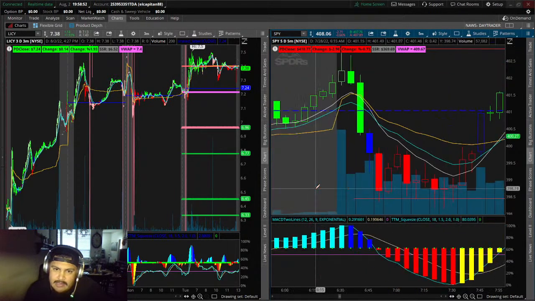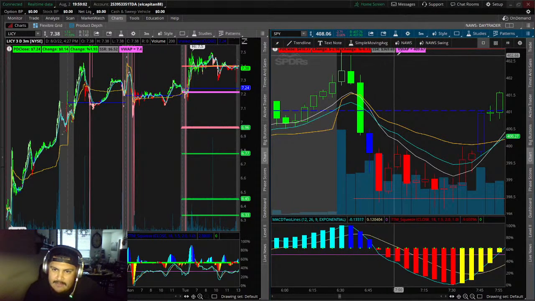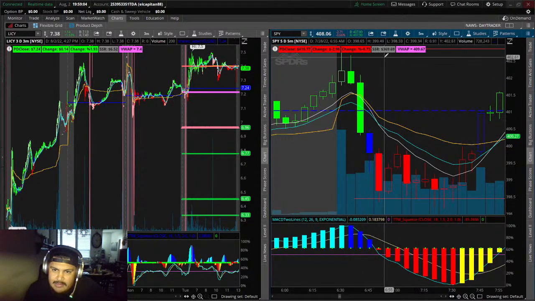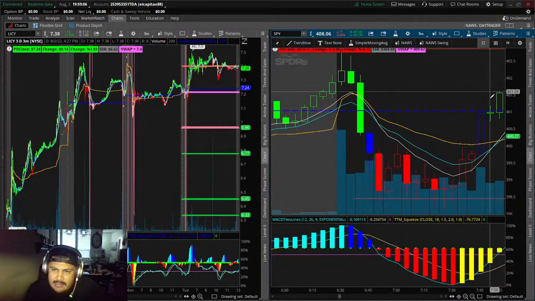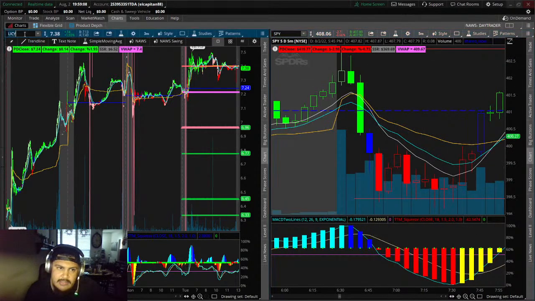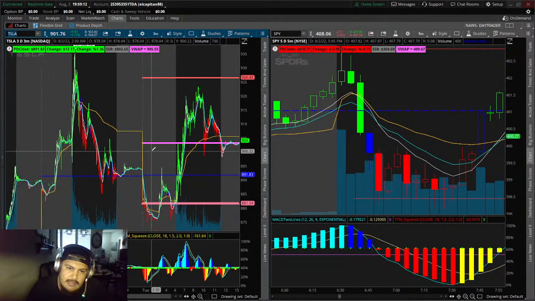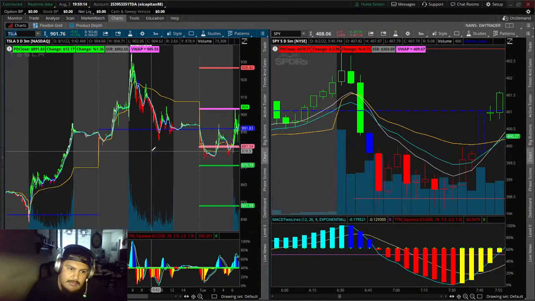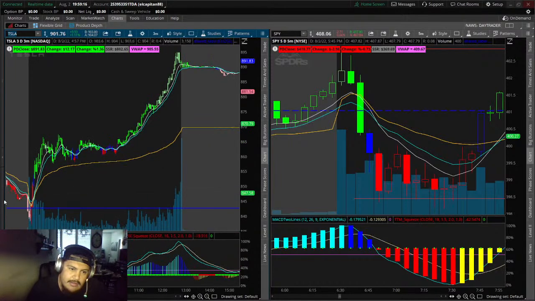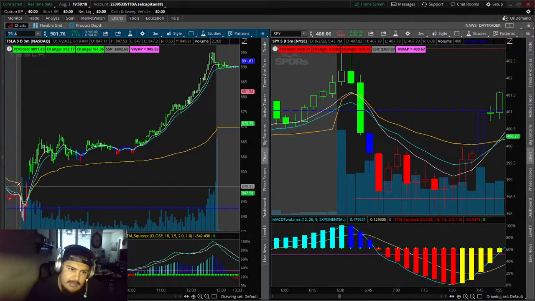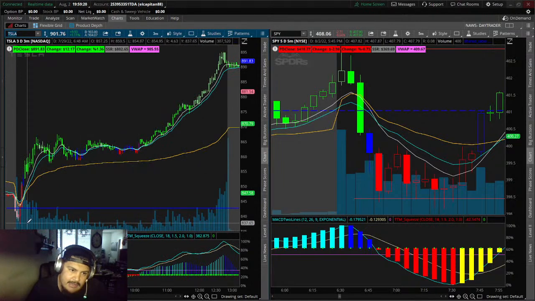Now, the other way is that instead of this little pop, you get a little dip at the open. It pushes up, and then you get a flag from it, like demand exhaustion, and then the continuation to the upside. Tesla actually did that the other day. So the example would be Tesla right here. Here is exactly what I'm talking about, and this is what I look for exactly.